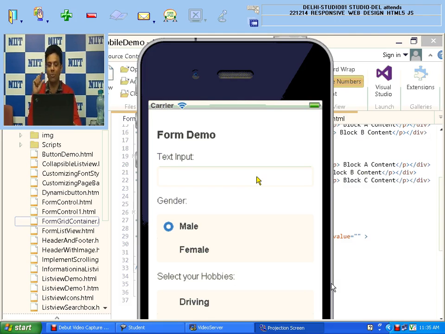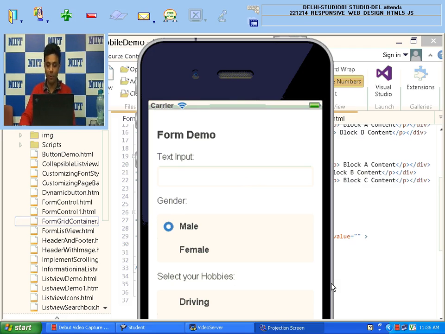Okay, but you can find that they are coming vertically. For example, first I use a label, so first it displays a label, and then I add a text box, so it displays the text box. Then I use a radio button, so it displays the label of the radio button, and then it displays the radio buttons. Exactly, what I mean to say is the elements which I want to show in my form, I want to show next to each other. For example, I use a text input, and in the same line maybe I want to display the text box.